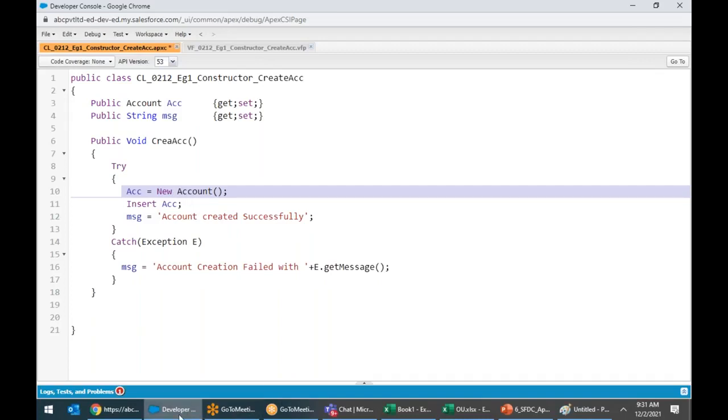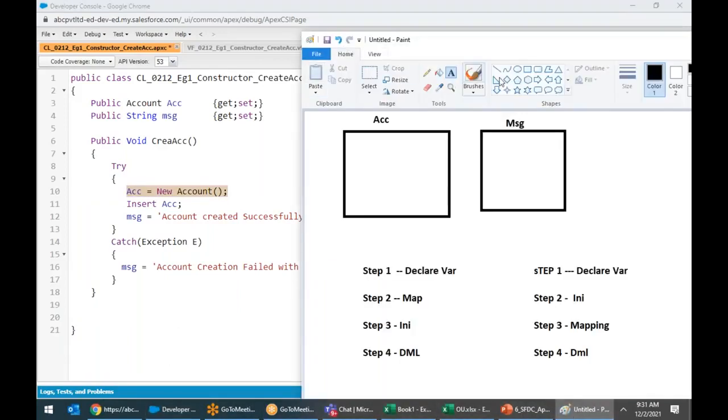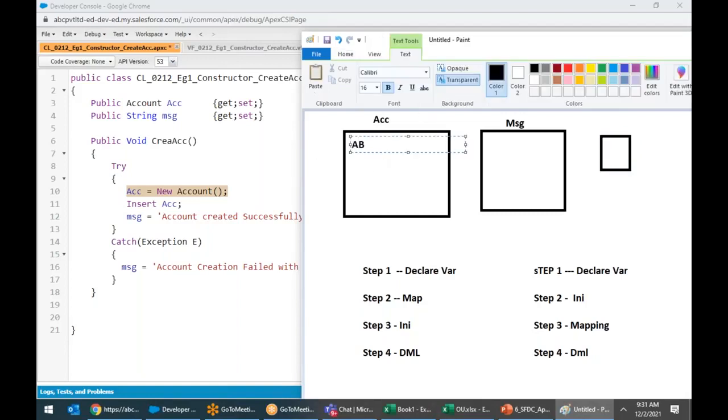Even if I now write ACC equals new Account, what happens is that the system is creating one more variable. You declared ACC, you are entering the data here: name ABC, phone number 111, fax number 222, industry banking.